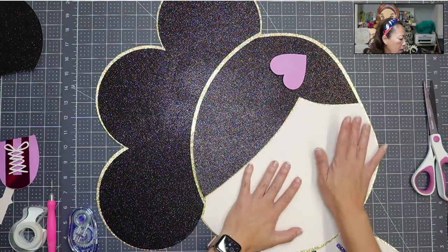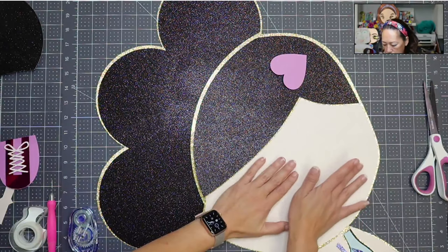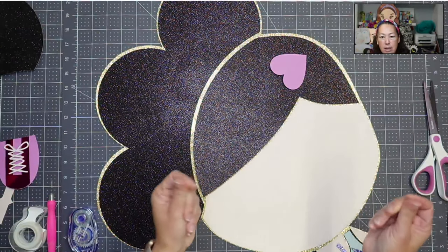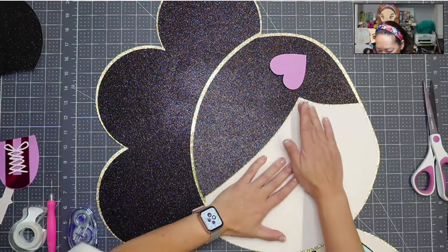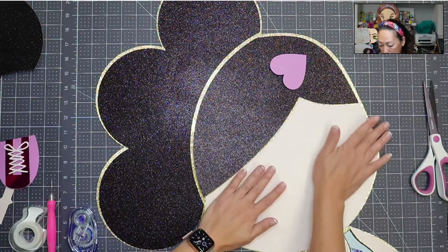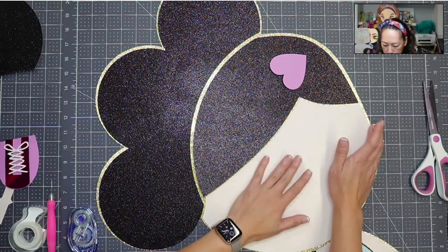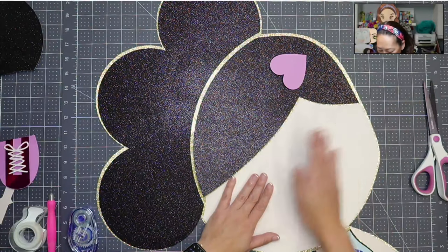Okay, it's looking good. You want to give it pressure right now so that it glues straight down and flat. As it's drying, with glue, there's a tendency for the paper to warp and pick up a little bit, so you just want to put pressure down. This paper is really, really delicate. It's light, right? It's skin color. So you want to make sure your hands are clean so that you're not rubbing down on the paper. All right, I think that looks good. We might not have to cut again, so that'll be awesome.